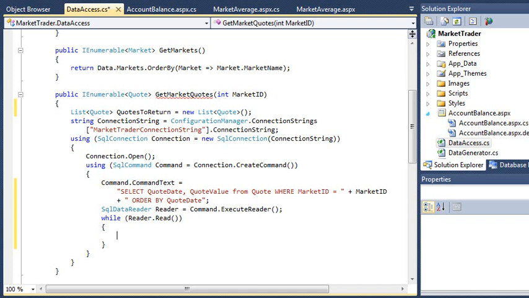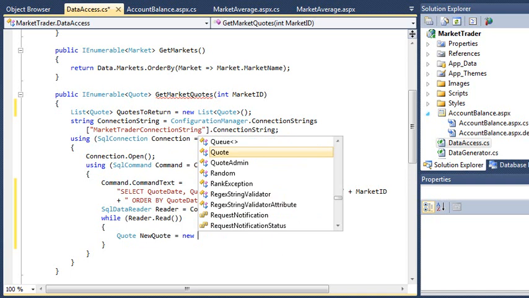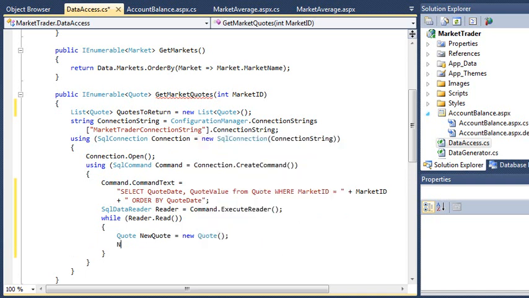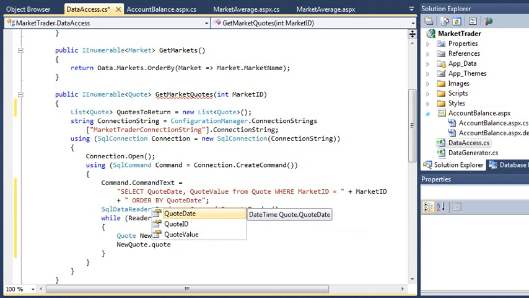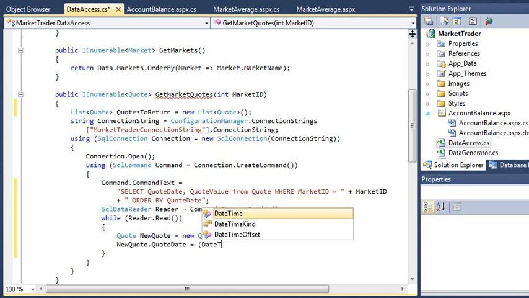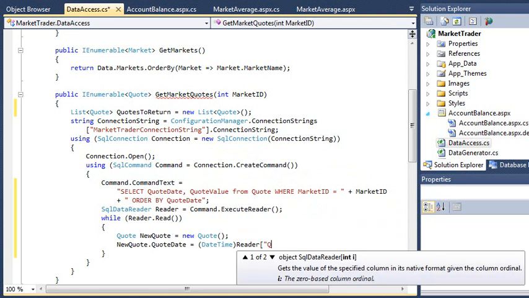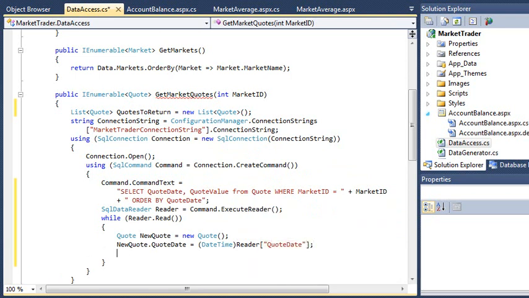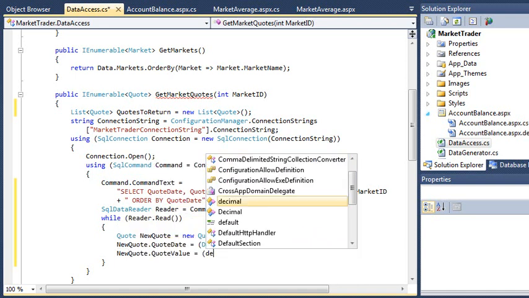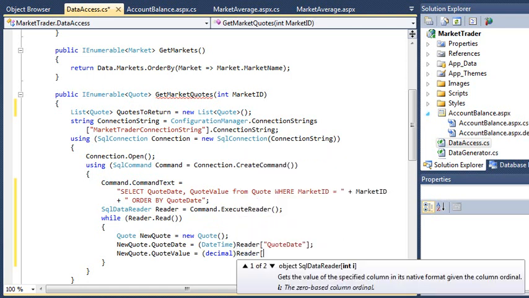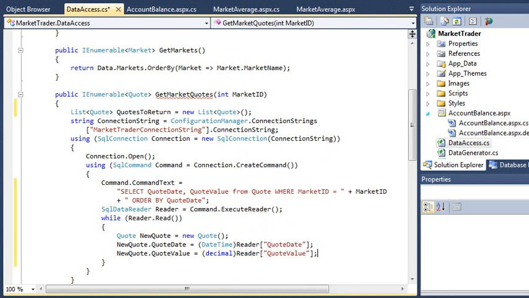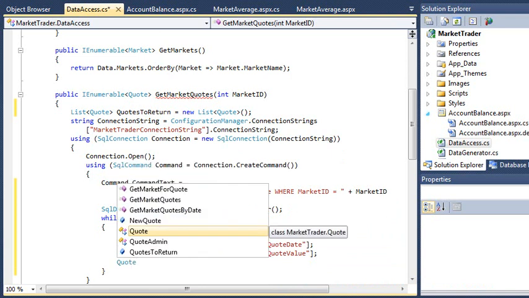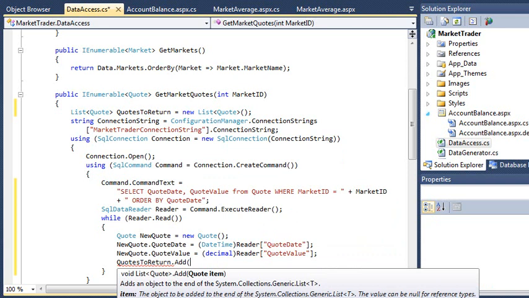Now add the following code inside the while loop. Quote newQuote = new Quote(); newQuote.QuoteDate = (DateTime)reader["QuoteDate"]; newQuote.QuoteValue = (decimal)reader["QuoteValue"]; quotesToReturn.Add(newQuote).